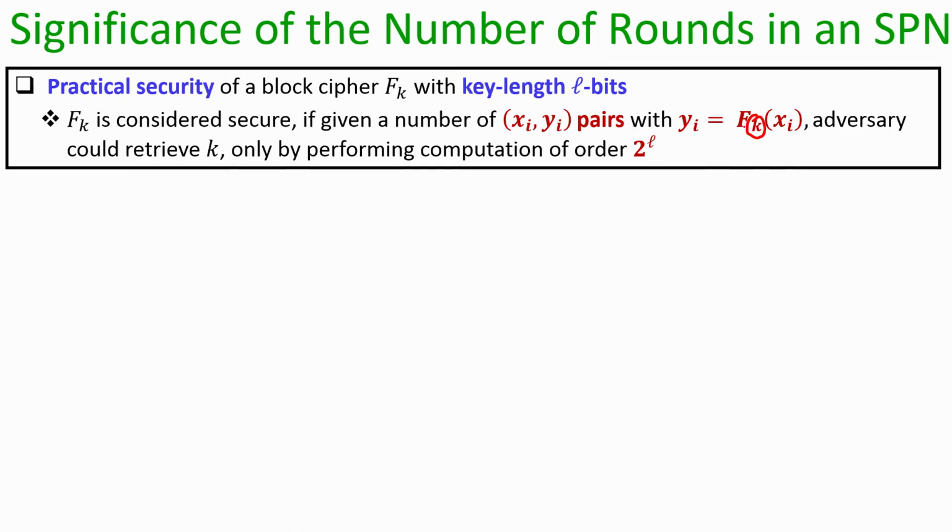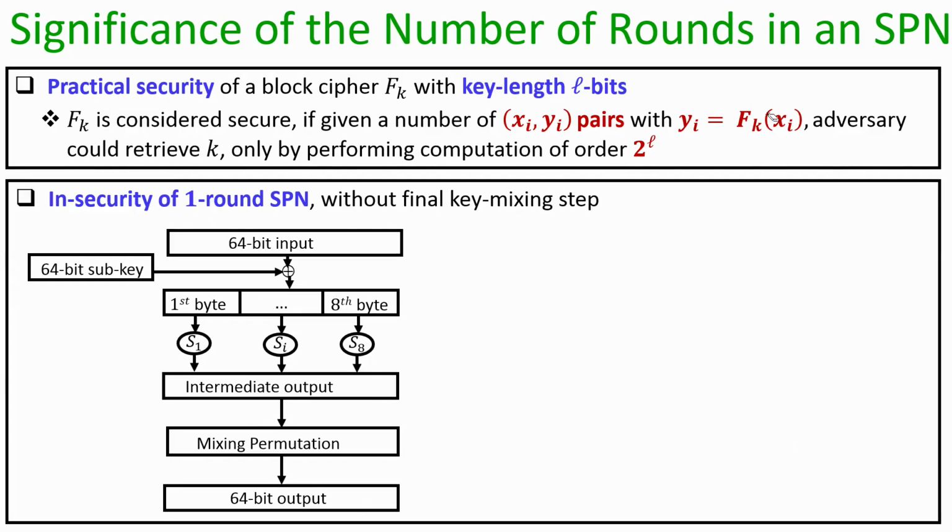The adversary knows the description of the SPN; the only thing not known to the adversary is the value of the key. Our goal is to see whether the complexity of the adversary to recover the key is of the same order as brute force or not. So, let us do a warm up first and see how easy it is for an attacker to recover the key without even doing brute force if we just use a one round SPN.